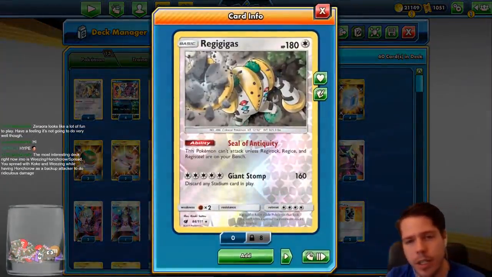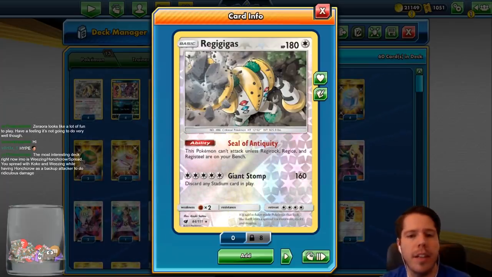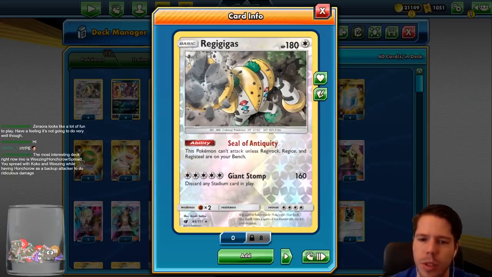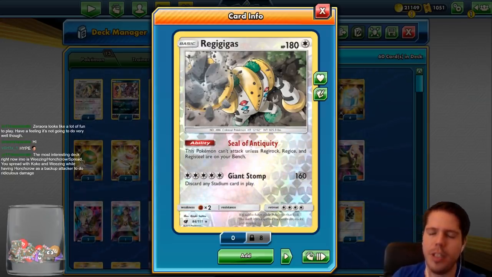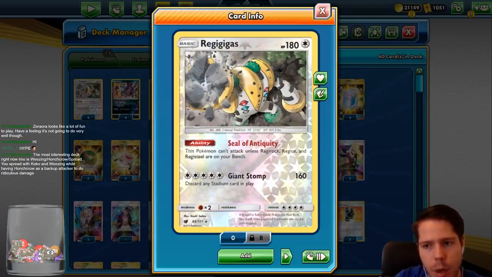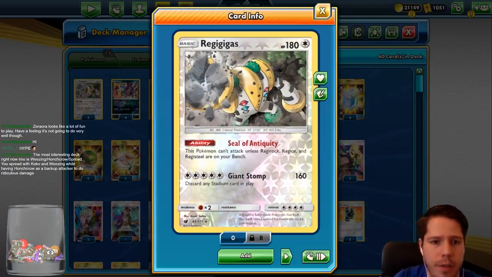Now we do have Regigigas, 180 HP basic as well, really hard to take down. The ability and the attacks don't really matter. However, Regigigas is just here to tank hits, and with Buff Padding it's going to tank quite a few of them.